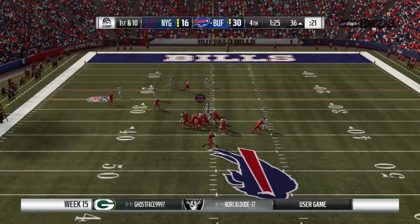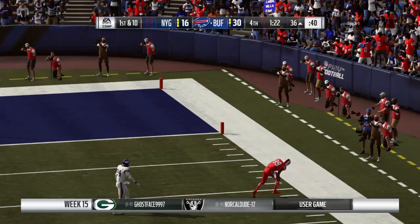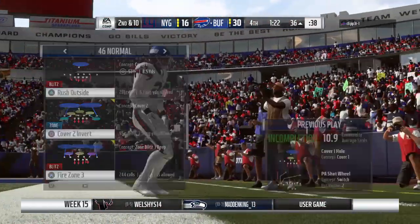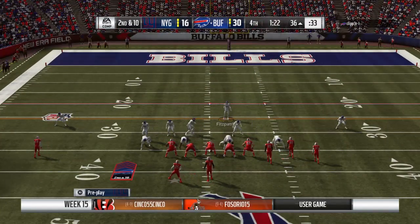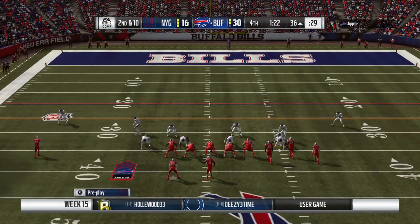Oh, Griffin's going to throw. And it's incomplete. Took a shot, couldn't connect. Sometimes the coverage is so good, no matter what you're doing on offense, you just can't shake anyone free. They try their best to find someone open, but they took away every passing alley, every angle, and shut the play down.